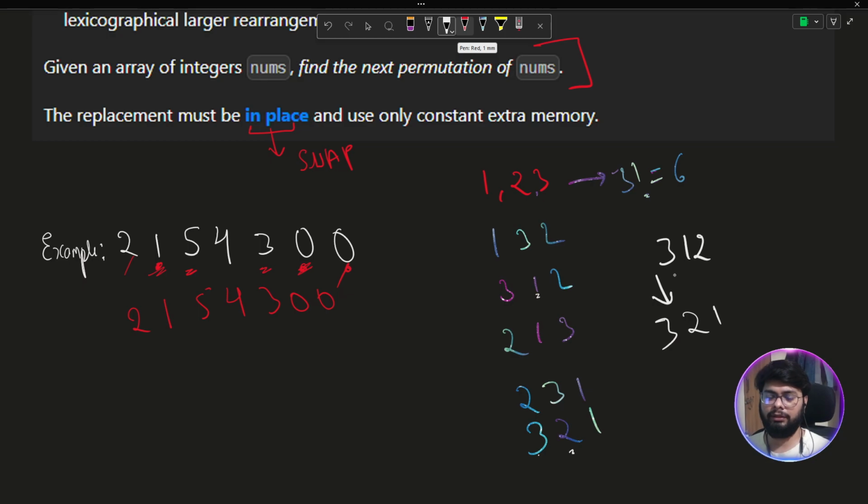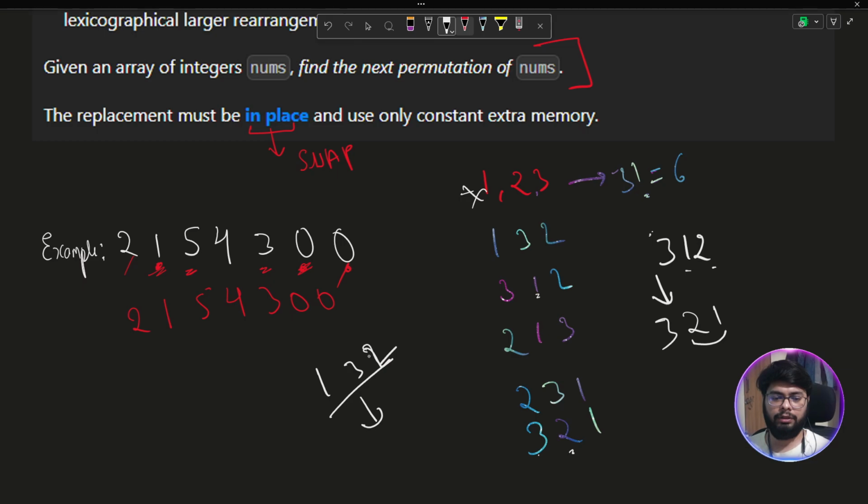That algorithm is working here because if you see, 3 is there, 1 has gone here, 2 has gone here. And if I take another number, 1, 3, 2, what will be the next permutation for this? Is there a number starting from 1? Yes, this one, but the second one is less, so we cannot take this one.